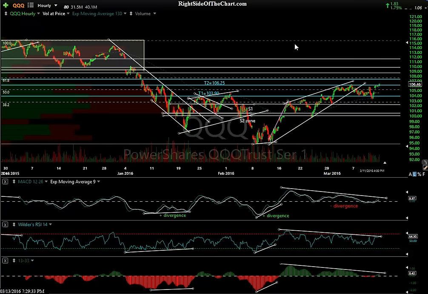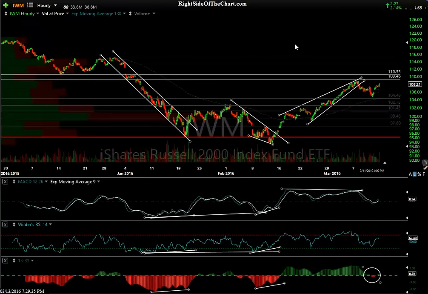Video is getting long. I'm going to just wrap up because you may be trading the Qs. IWM, it's an official trade, at least a TNA short. I like to short that in case we get stuck in a sideways trading range. Let that leverage work for us. Here's that rising wedge in IWM. We broke down, and we're still below the highs. So IWM is looking real good from a short perspective.